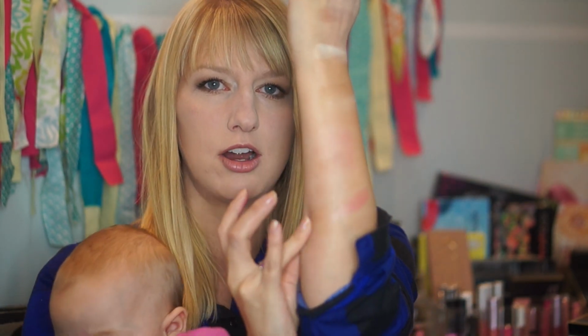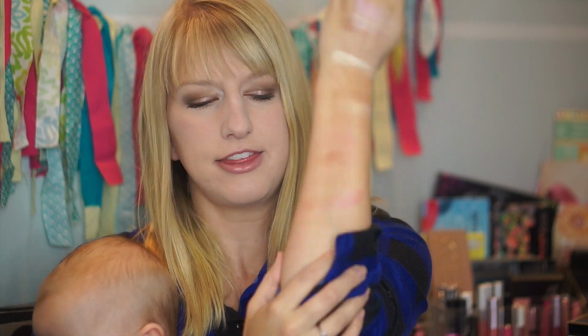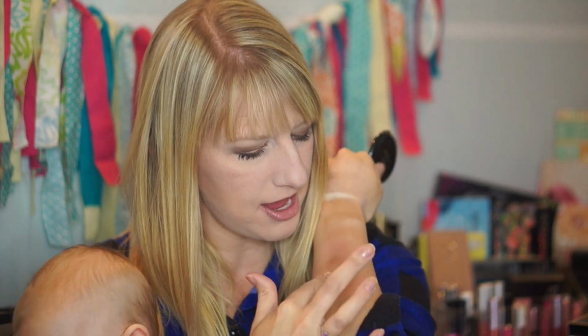Also, if you're looking to get the most bang for your buck, they do have these Malibu Glitz blushes on Shop Miss A. This one does have a little bit of shimmer to it, but they also have some that are matte, and this one, honestly, reminds me of those peachy goldy blushes like NARS and some of those more high-end brands that have that little bit of golden glimmer in it, and that's totally what this reminds me of. This is in number 4.